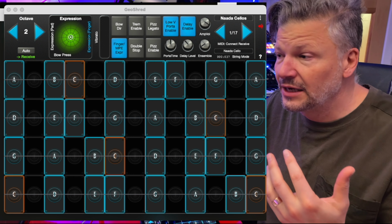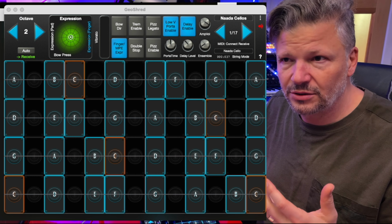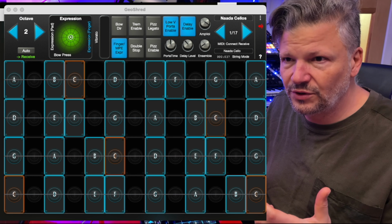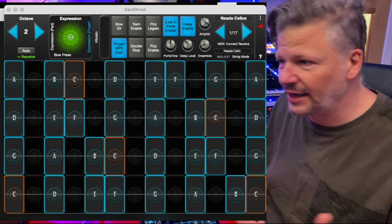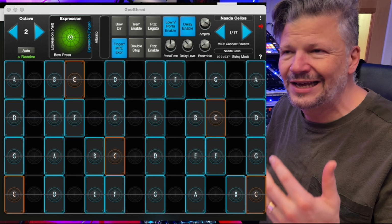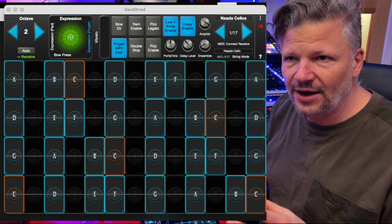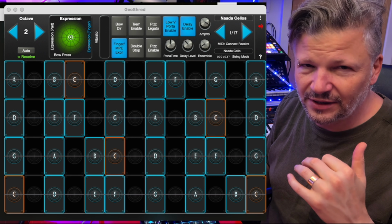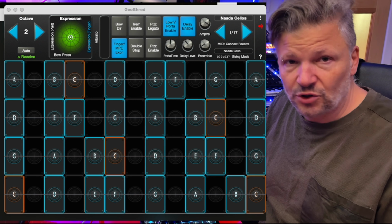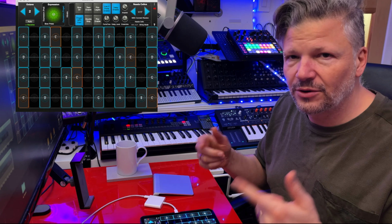But the question is, my computer, my Mac, doesn't have a multi-touch interface to play with it on screen. So using it is kind of a hard thing because I can control it by a keyboard or a MIDI controller. It works without any problem, but I won't have the same multi-touch interface that I would have to create the type of sound that sounds like guitar shredding, for example. You can also use an MPE controller. Then again, it's still not the way it was thought or designed for.